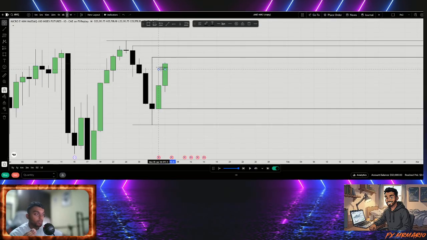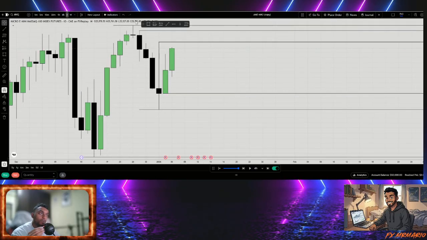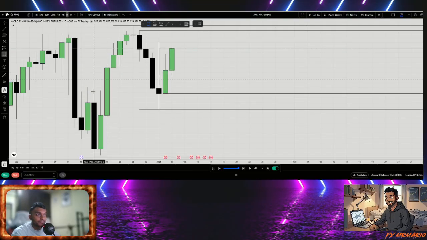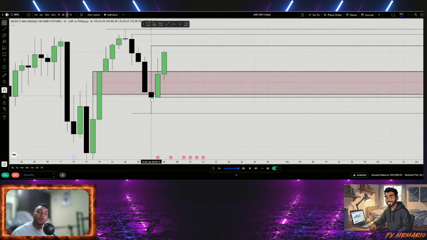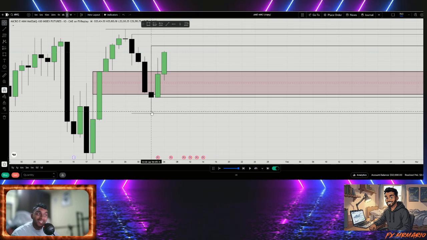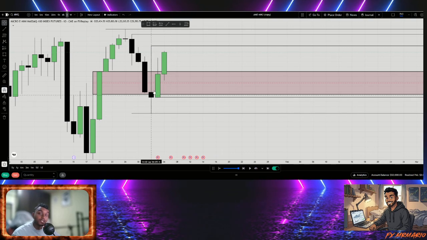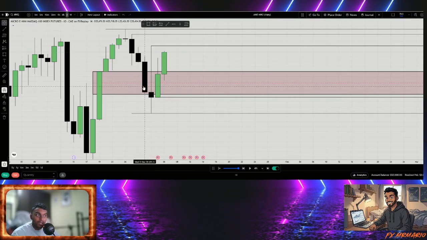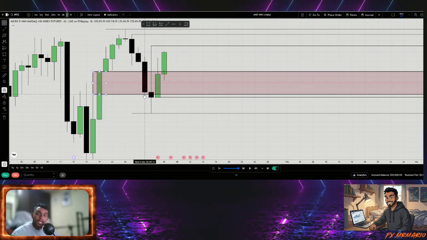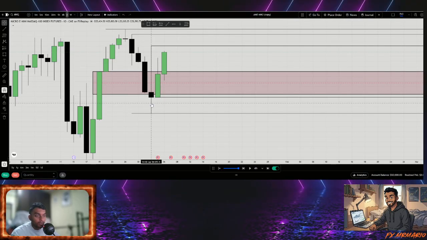So what else can we do? We look at what happened before. We had a fair value gap right here. The price sat outside, and then what happened? We reversed back. So this is what I meant: we can't always predict the move. On that day, you might have been like, okay, the price is sitting, I'm bearish, so you would have taken a sell trade here. You might have won, you might have lost.